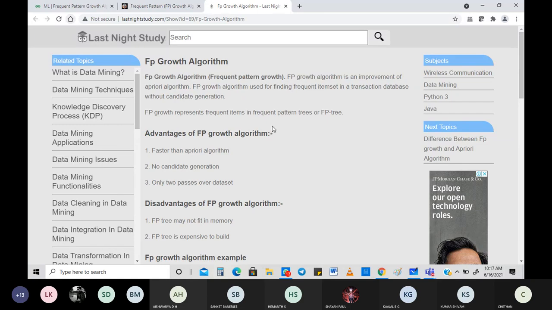I'll send you all the PPT and all. Don't have to worry. The most important part is you need to know what and all are the examples that are present on the internet.